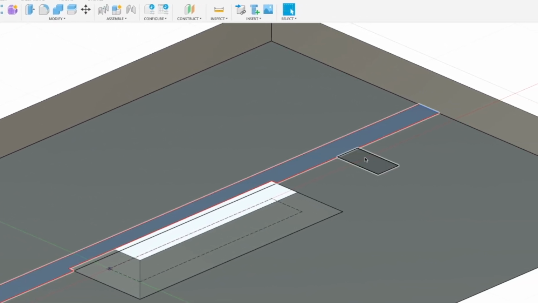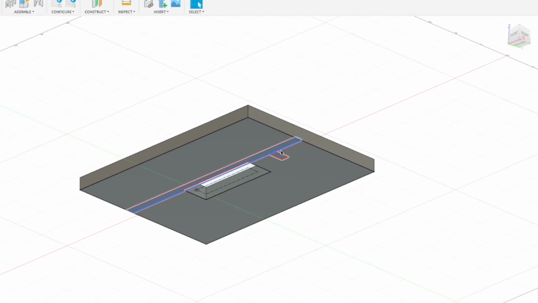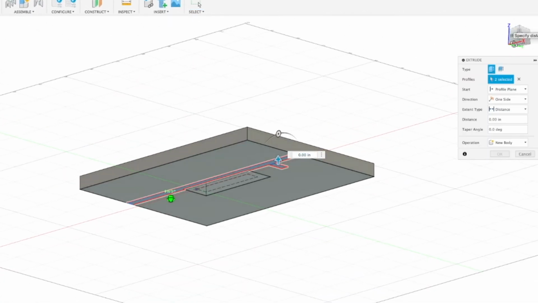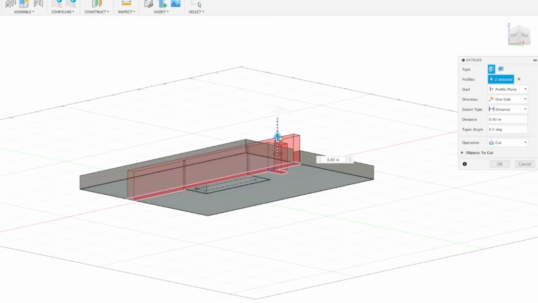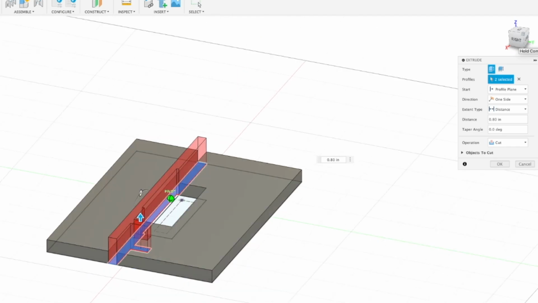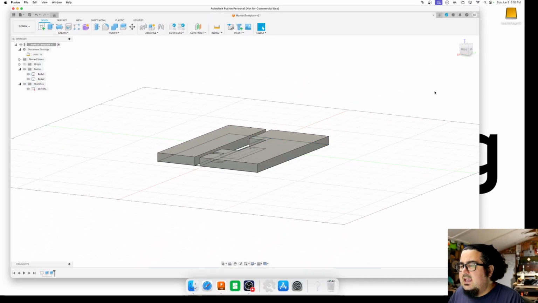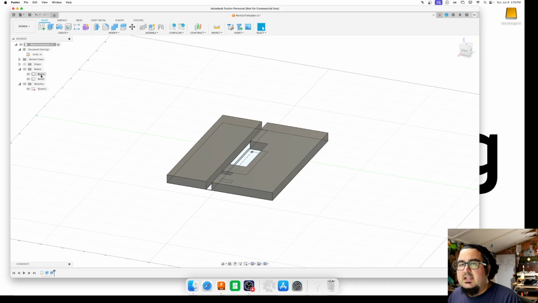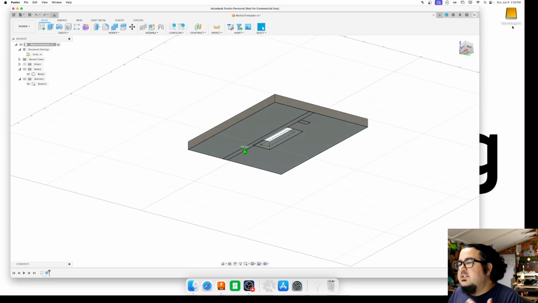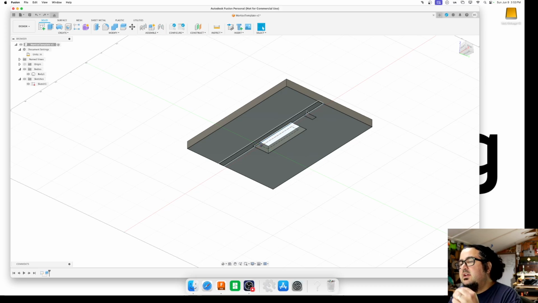I'm going to zoom in. I'm going to select this fence and this part of that fence too. And now I'm going to hit E to extrude it, and I will go up and it just cut everything out. If I hit OK, now I have two bodies because I just broke everything. So I'm going to undo that. Fusion is entirely happy with you using the extrude to create the negative of something as much as it is to create the positive of something. It's a really powerful feature, but at first it takes a little bit of getting used to.